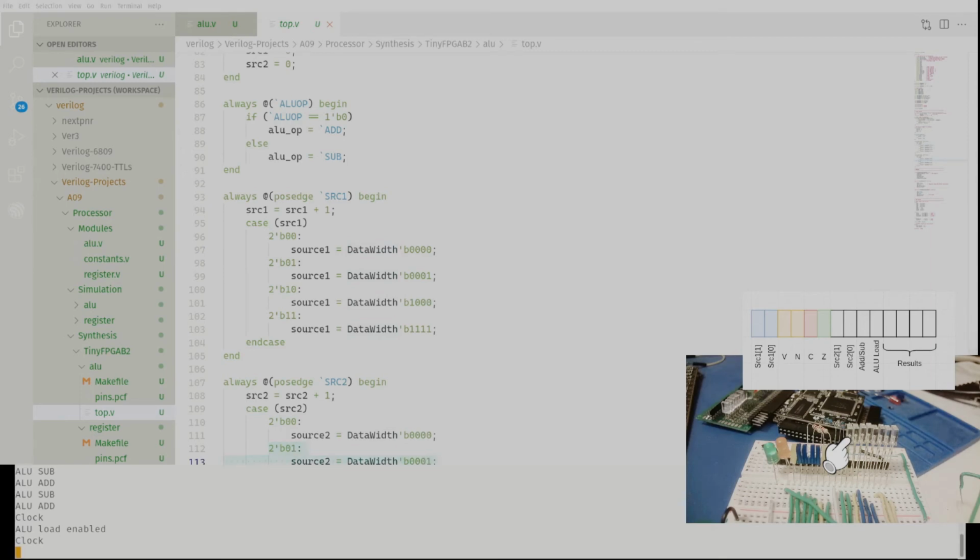So come over here and click the source flag. That's the D. And so now our pattern here on source 2 is 0, 1. So that corresponds to this flag right here. And now we'll pulse the clock once and see what happens. And as expected, the result went to the number 1, these last 4 bits. Also, the Z flag went off because the result is not 0, just as we expect.